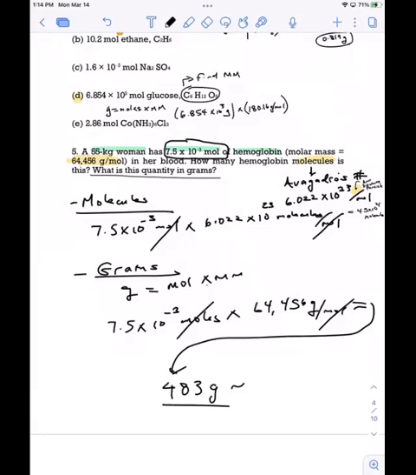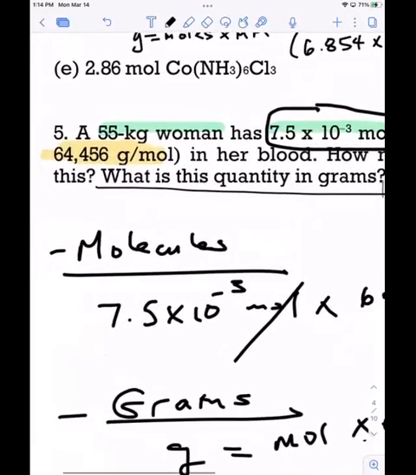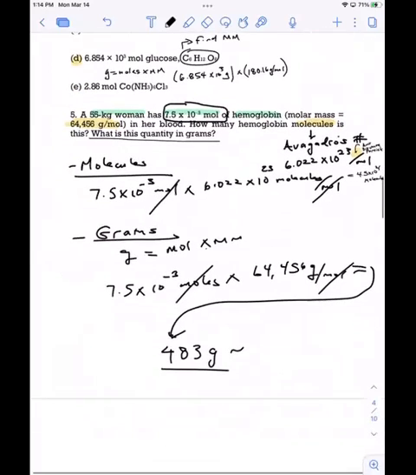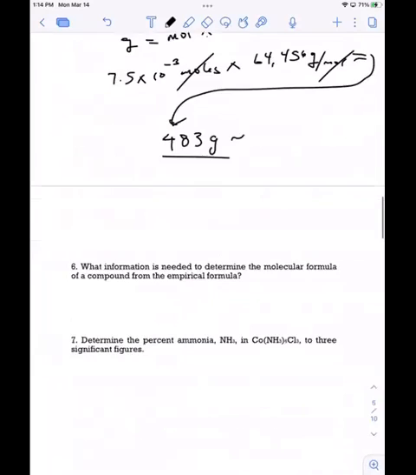But she weighs 55 kilograms. So that is about 55 times 1.6. She weighs a little bit over 100 pounds, or close to 100 pounds. She's little, tiny. And about 1/10 of her mass is hemoglobin. Wow. Didn't think about that when we were solving this with the other section, but that's pretty interesting.